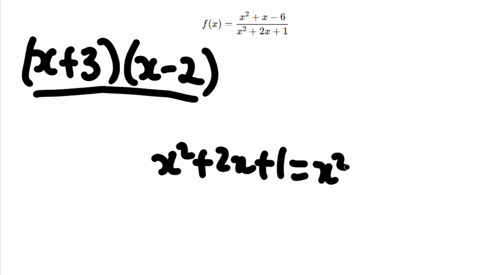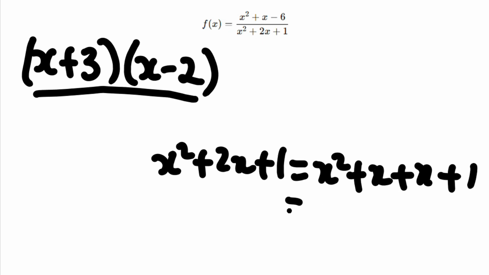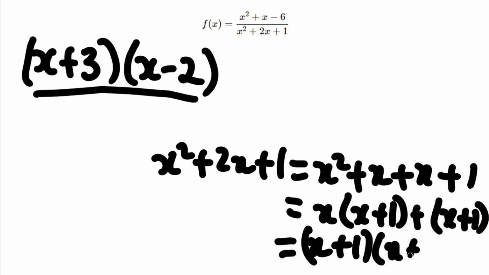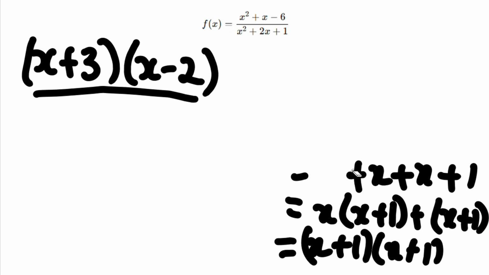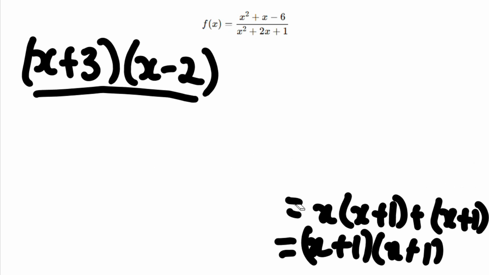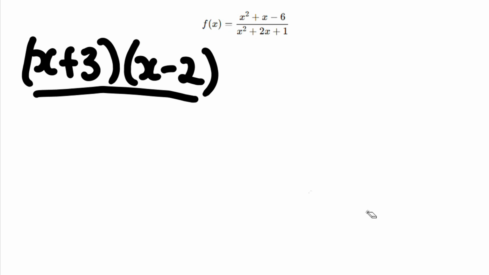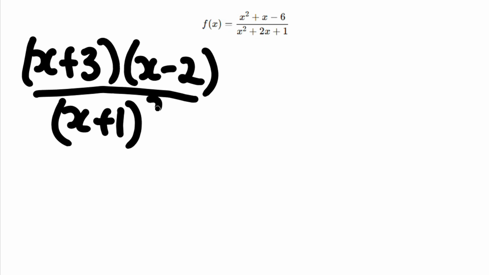So it becomes s squared plus s plus s plus 1. So you have s multiplying s plus 1, plus s plus 1. So the factors are s plus 1 multiplying s plus 1. So it's basically s plus 1 squared, right? So it's s plus 1 squared at the denominator, or s plus 1 multiplying s plus 1. So I knew that would be the answer, but I just wanted to show you. So it becomes s plus 1 all squared, right?